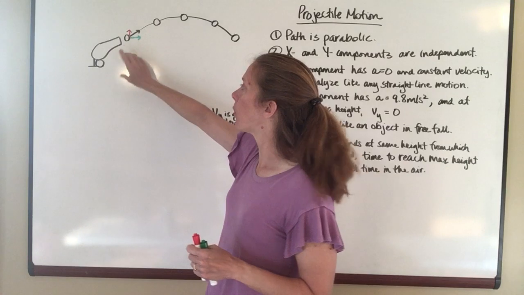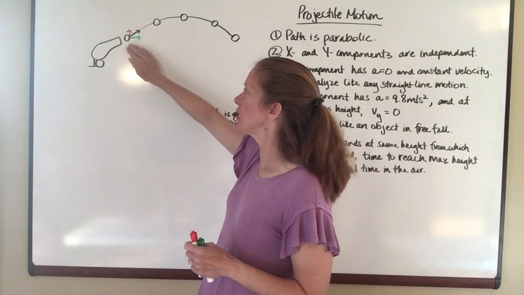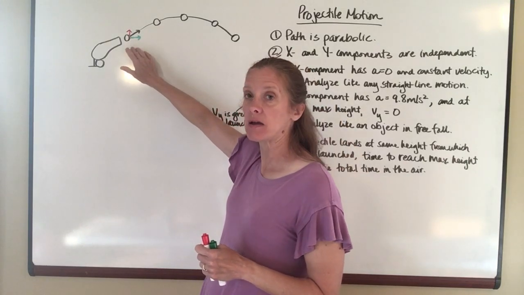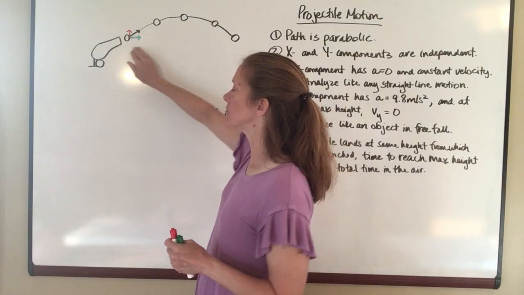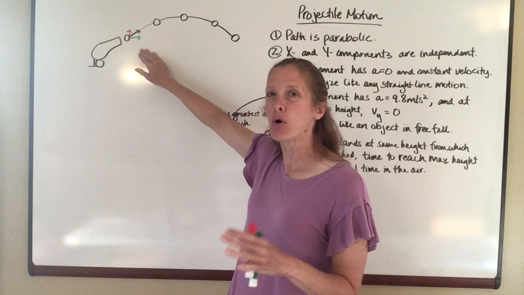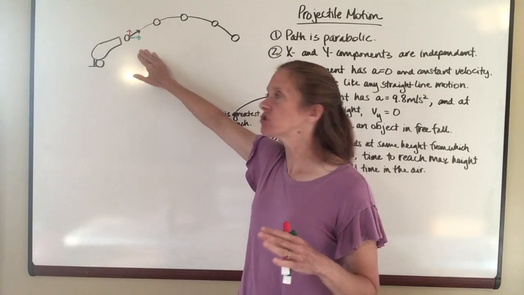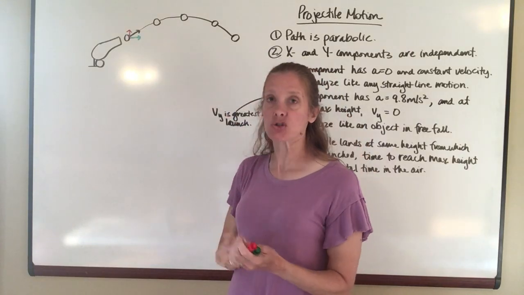Okay, so the path that we're seeing is a piece of a parabola. Now, why is it a parabola? Well, the reason I can tell that it's a parabola is by examining the x and the y components of the direction. Again, remember that once this cannonball gets launched, the only thing that's acting on it now is gravity. And so there's no kind of push or pull or acceleration at all in the x direction.